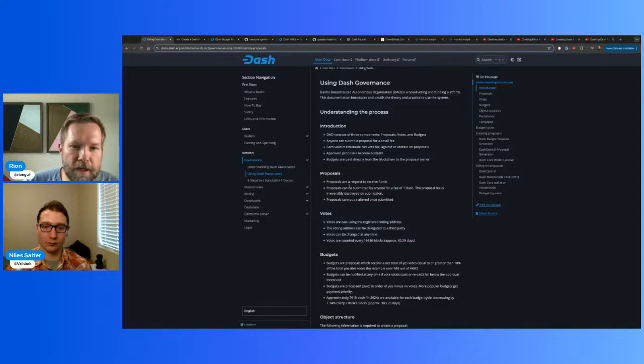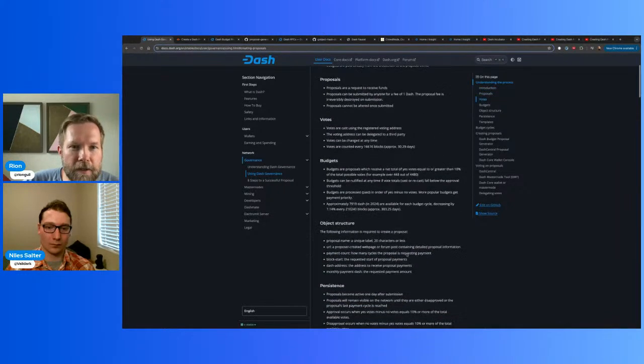You've got proposals. This is what we're doing. We are trying to have a way of submitting these proposals directly from a web app. The 1 Dash fee is irreversibly destroyed when you submit it. So when we do this gobject submit, that is also paying the 1 Dash, and then that gets destroyed. Proposals can't be altered once they're submitted. Going down here, people vote on it, and so on. About every month, there's a different superblock that pays those proposals out.